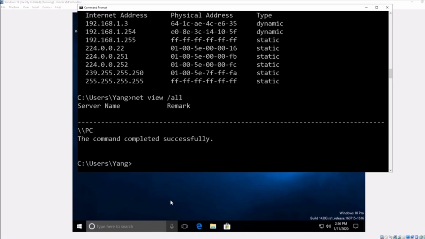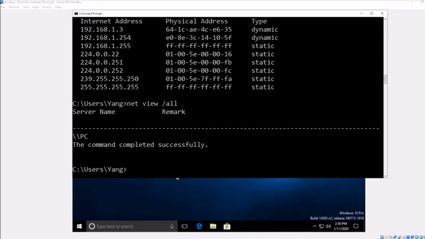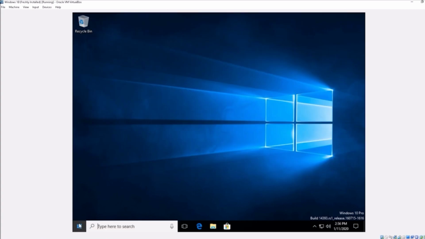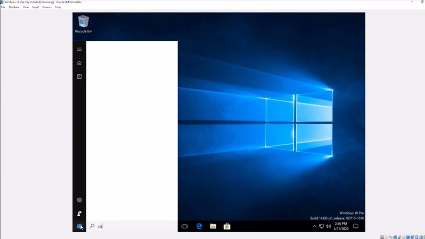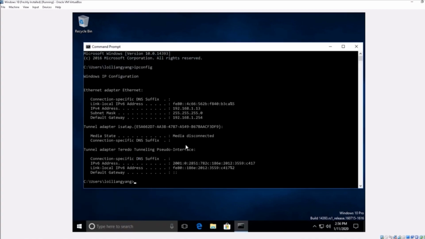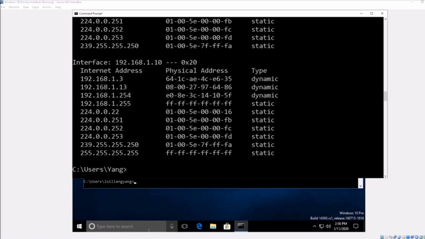Once we get that, we can go back into the command prompt of the host PC and enter arp -a again, to see if the ARP entry has been placed. We can also enter ipconfig, and we can see that we have the IP address 192.168.1.13.